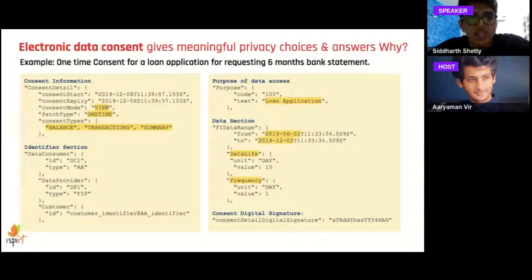G in ORGANS is that the consent is very granular. So I don't need to share my entire transaction statement with the lender. Let's say all the lender wanted to know was, do I have a minimum asset value greater than 10,000 rupees? Or have I maintained an average balance greater than 15,000 rupees over a period of time? In that case, you can actually authorize access to this query on top of your bank statement, and only the output of this query would be shared with the lender.